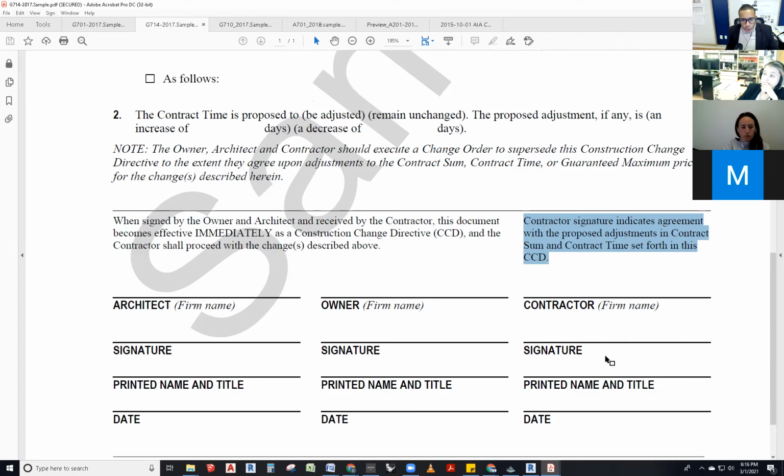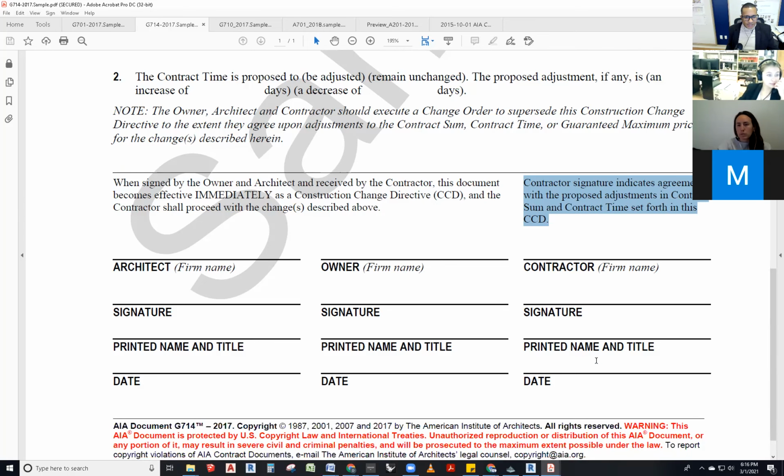If the contractor does not sign it, it is not a change order. I mean, it is a type of change to the contract, but it has not been effective as a change order on the contract yet. Meaning he doesn't necessarily agree to the cost. He can argue it, he can fight it, he can go to court with it, but it is a change effective by the owner and the architect.